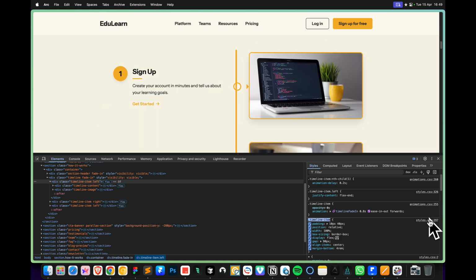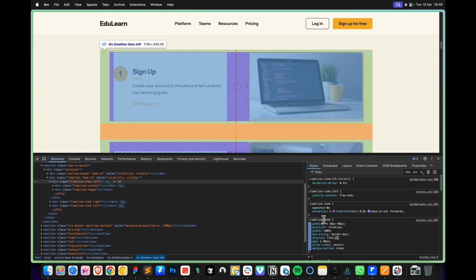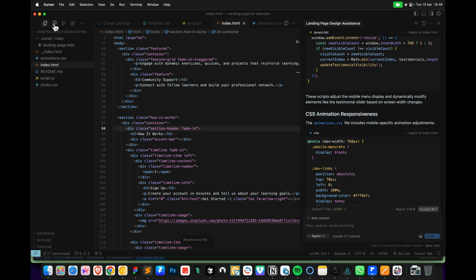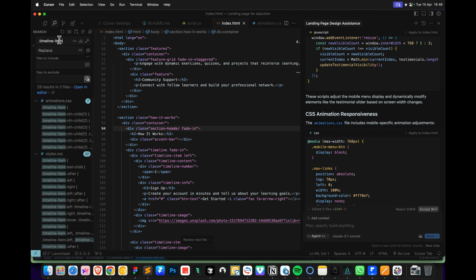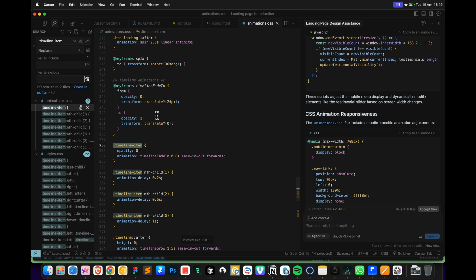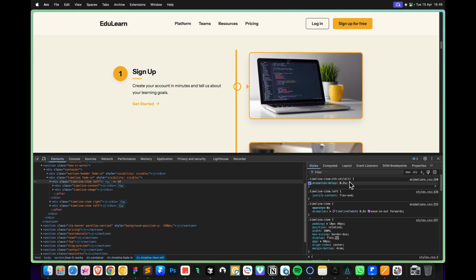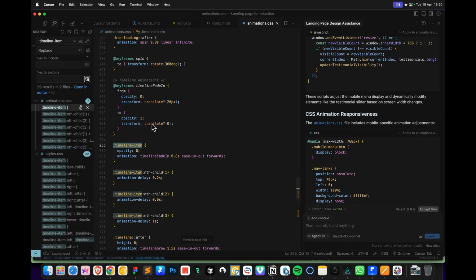We can iterate on this and apply the change by copying this style and using the search feature. It's in animation.css, we can see, but before making any search, let's check here. It's actually in the styles file, line 297.